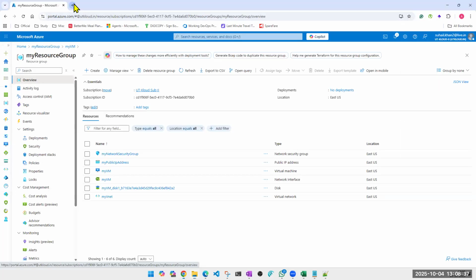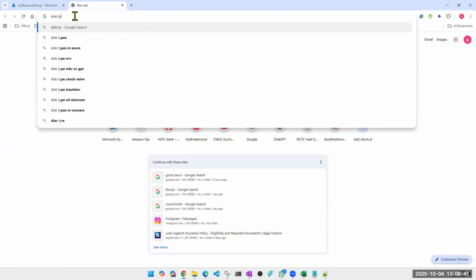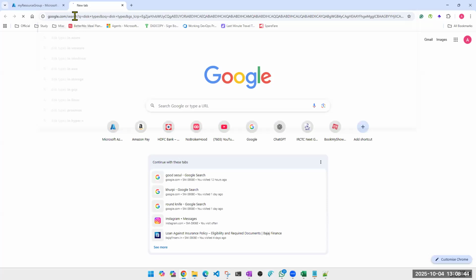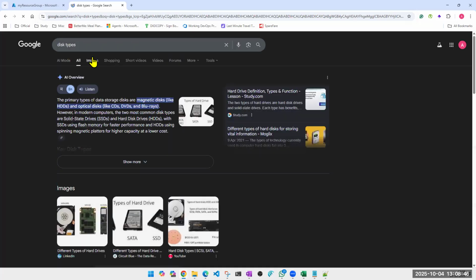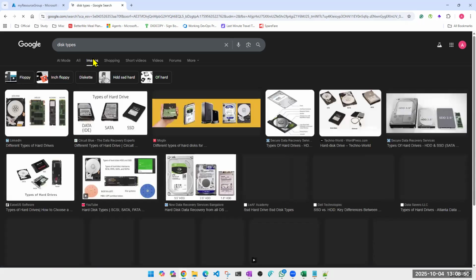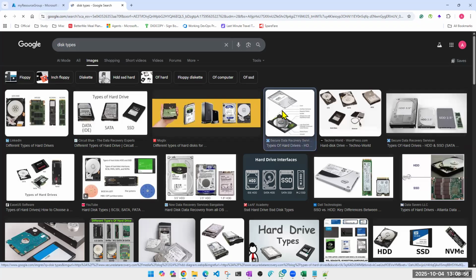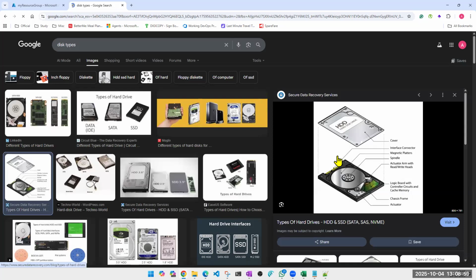Now let's go and check the disk types. Not in Azure, by the way. SATA is very old. We just see two types. These are the two which we have to check.